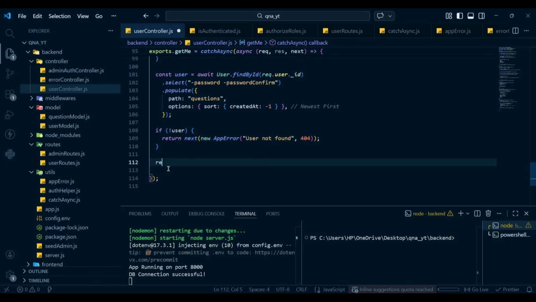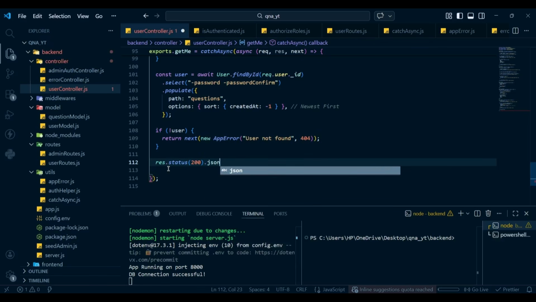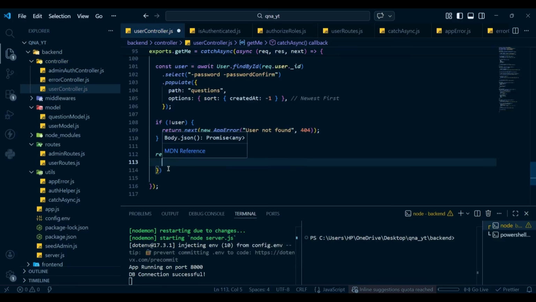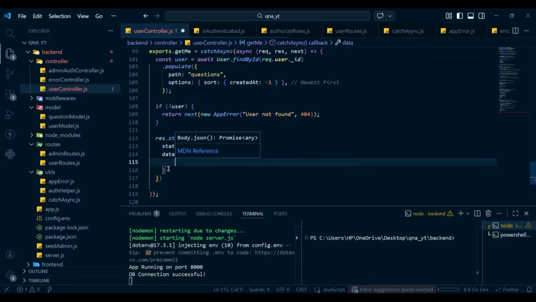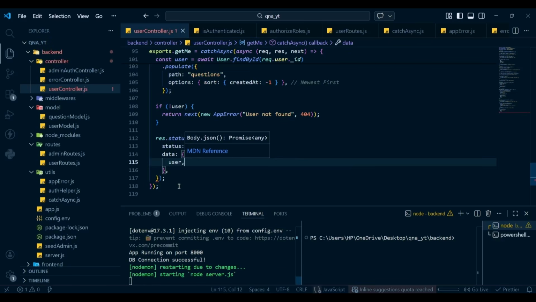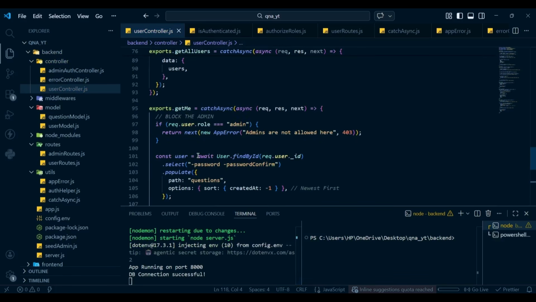Otherwise, we're going to send res.status(200).json. The status will be success, and the data will be user. So this is our get me controller.